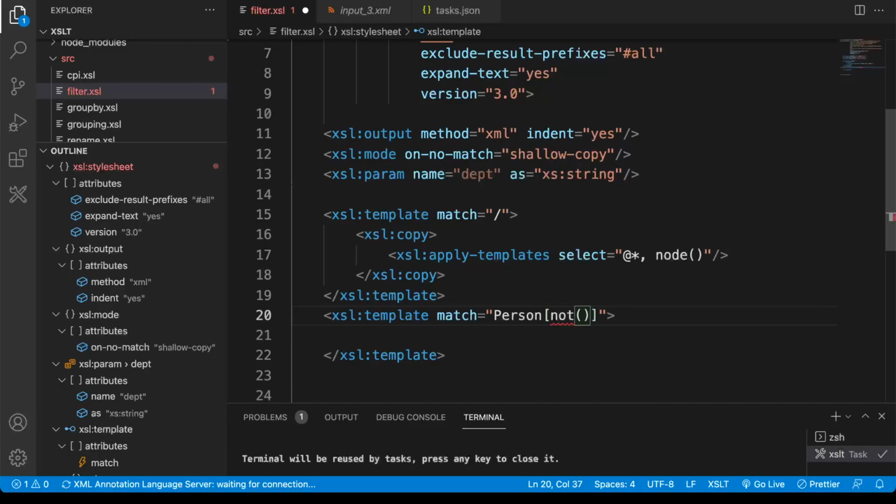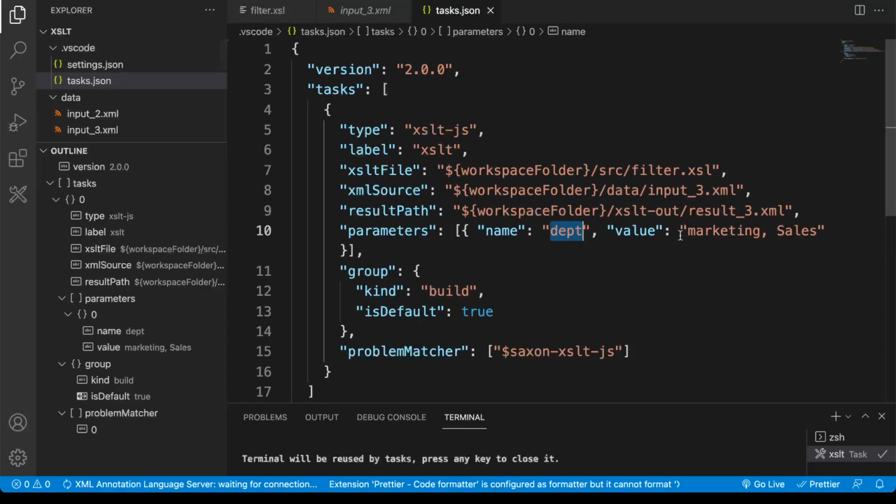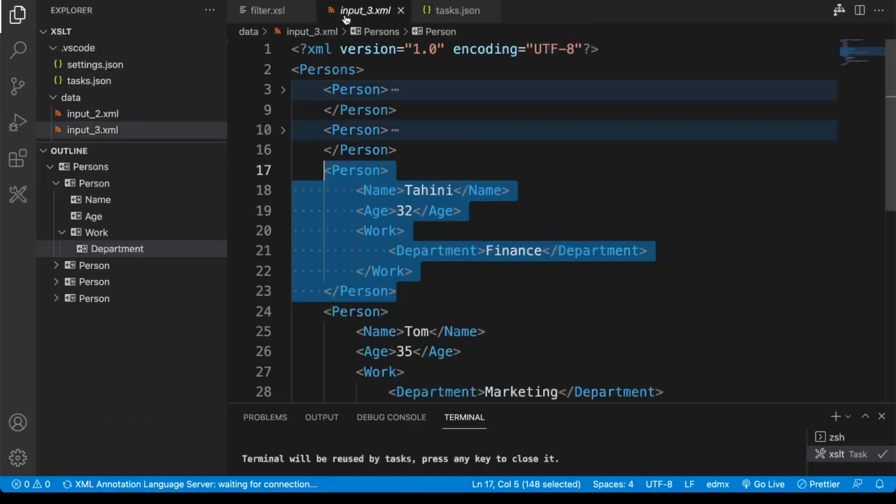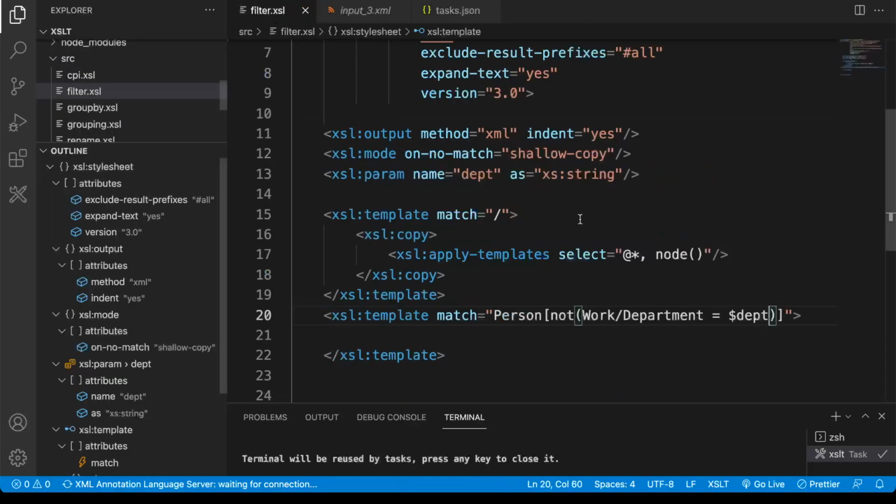So under person we have work, then department, then we have to put equality operator, and then we have to compare with dpt, right? Now as we have seen here, this is a comma separated list of values. So we have to compare one by one.